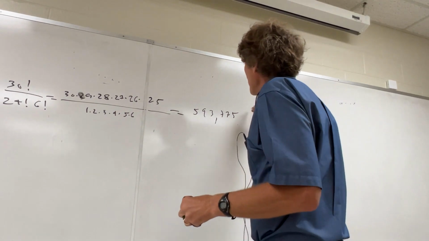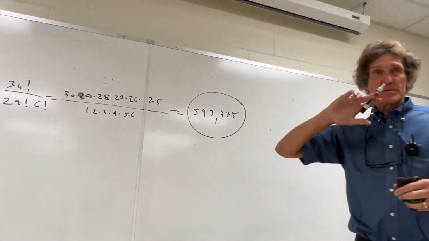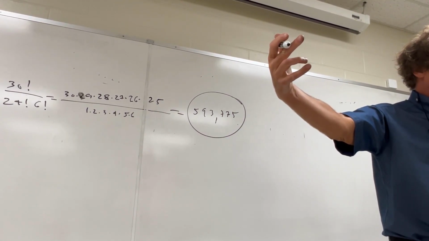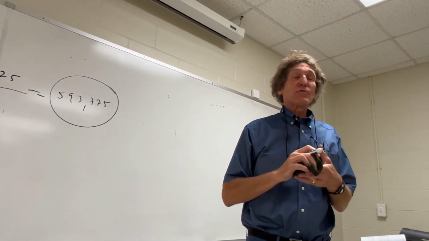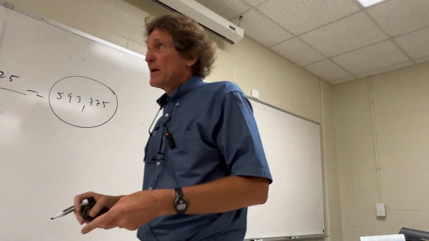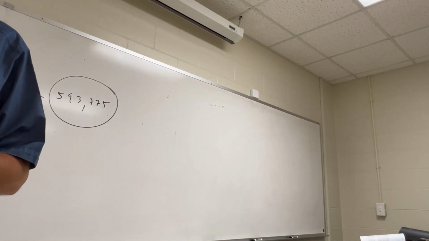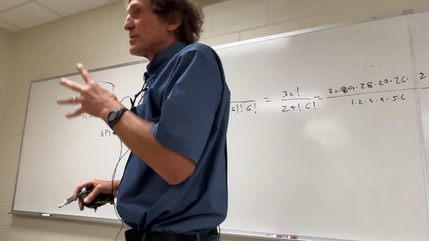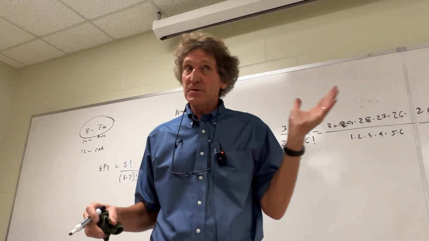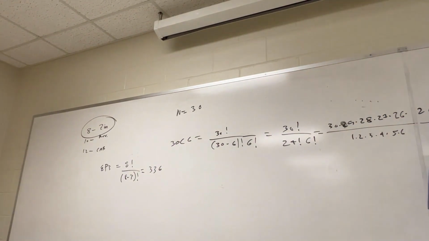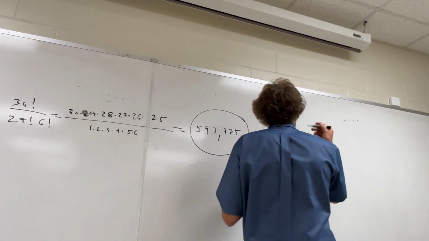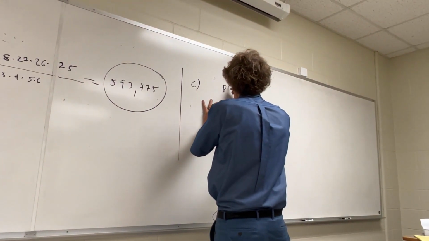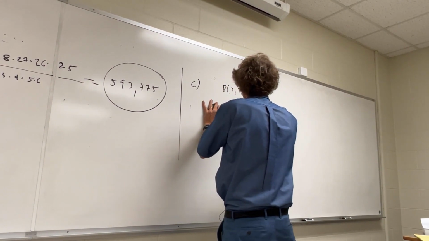This is the total number of different possibilities of taking these things 6 at a time. Now what we have to do is find the number of ways we can take 2 bottles of Zinfandel. Is order important or not? No, not important. 2 bottles of Zinfandel, 2 bottles of Merlot, and 2 bottles of Cab. You all with me on this class? So here's what we do. For this part, is that part C? Yes, sir. All right, so now we want the probability of getting 2 bottles of each, just 2, 2, 2.